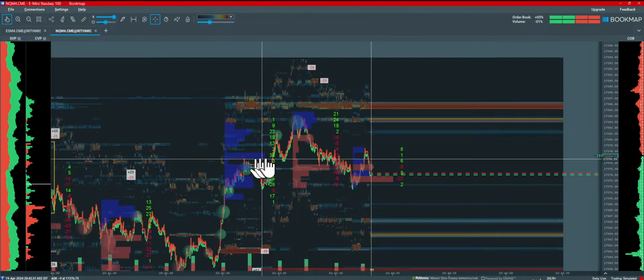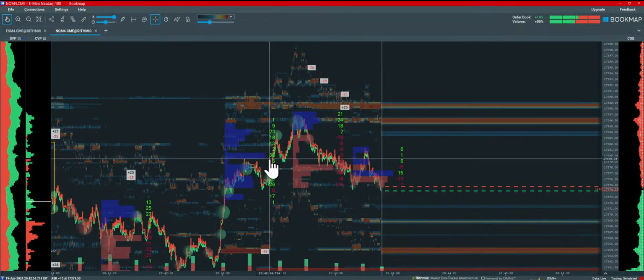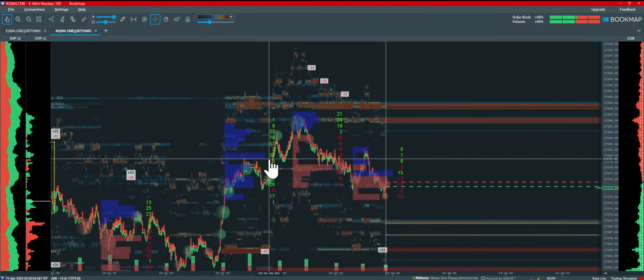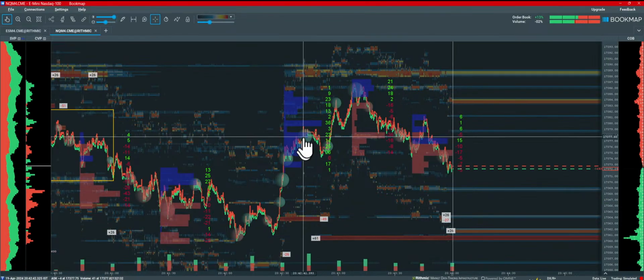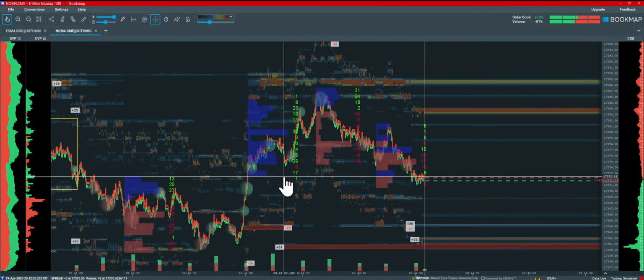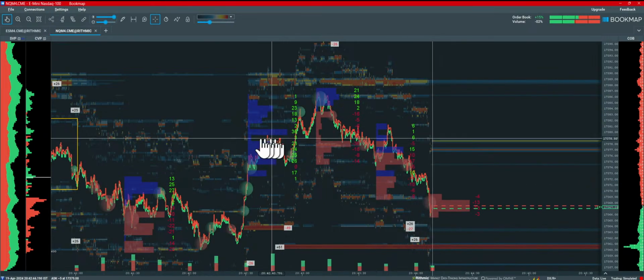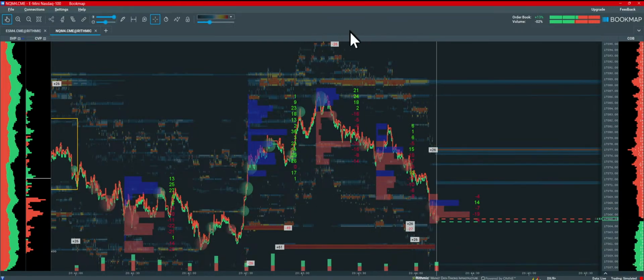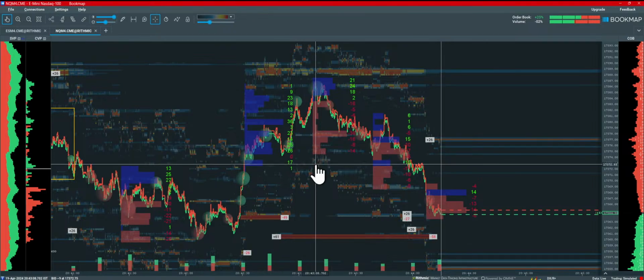The other thing is, like we've just discussed, the aggression trades wouldn't be so successful in today's scenario, because the market is chopping around. And mind you, it doesn't mean that if the market is chopping around, or even on a trend day, you can have times in between where the market does this and then resumes the move to one side. So you have to be very, very careful about what the market is doing.